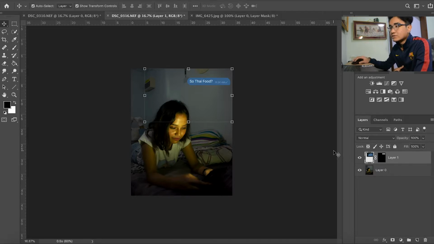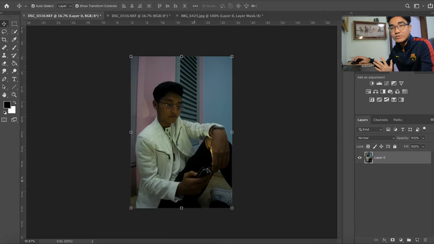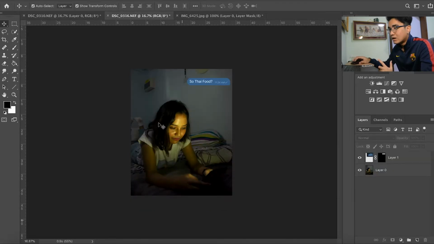So for example, the girl is actually holding two phones. One is my phone, where I turn on the torch, and the torch is shining onto her face, so that creates a glowish effect on the girl. The guy has the same thing, but the girl one is more outshining. I don't know what word I'm using, because the boyfriend is holding a light behind her, while the room is quite dark in a way.